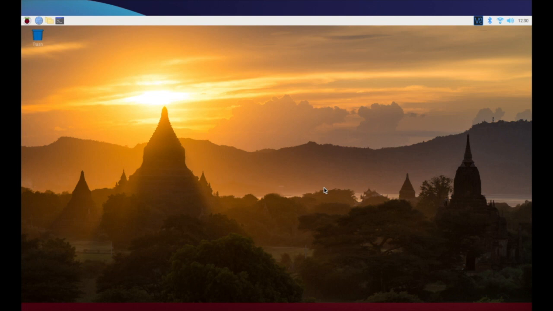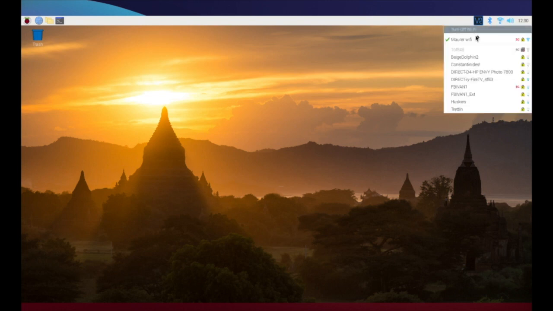In terms of the internet, you can see in the upper right hand corner I've got the infamous wireless bar here. If I click on that, it shows that I'm connected, and it shows all the other Wi-Fi networks that are available. To join any network you see on here, you type in the password just like you would on a regular computer or your phone.